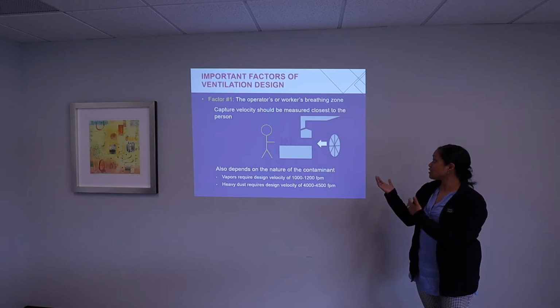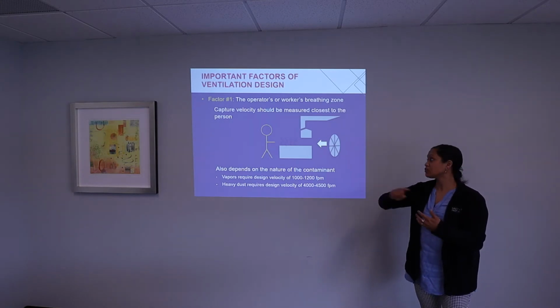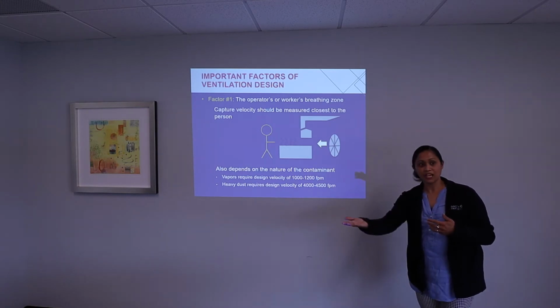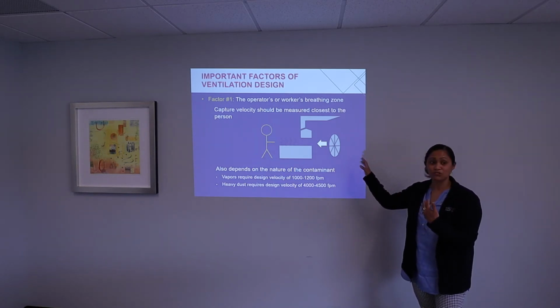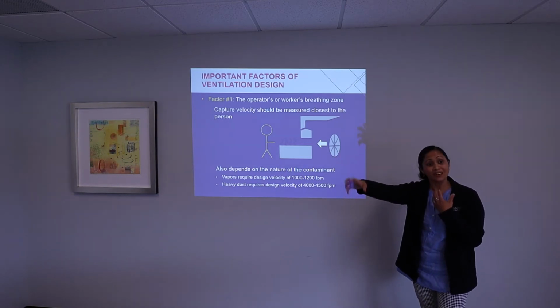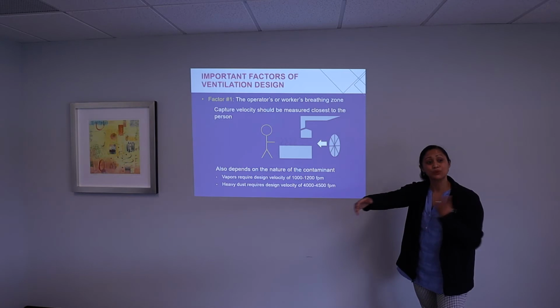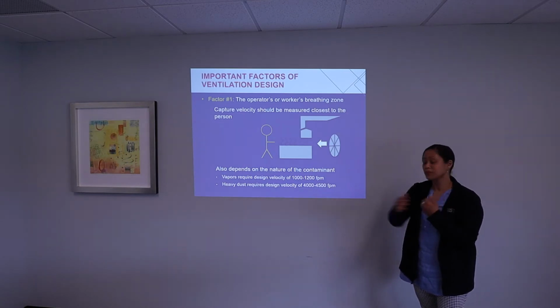And it also depends on a lot of other factors, right? It's not just the airflow of the ventilation at the capture velocity, but what other airflows are in its way. So for example, here there's a fan, and if it's blowing air towards the person, even though there's ventilation over here, you're not really protecting that worker from exposure.